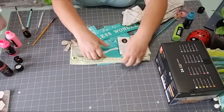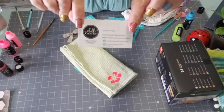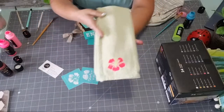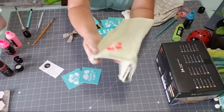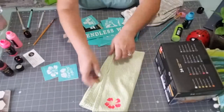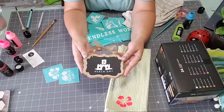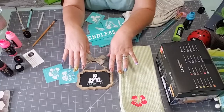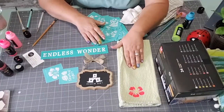My good friend over at Subu Designs is a chalk couture rep — her name is Suzanne King. I used one of her chalk couture stencils and the fabric paints to decorate one of my little kitchen towels. Isn't that cute? I will be working with some more of the chalk couture stuff in another video. Look at this cute little beach day sign that I did — the chalk couture stuff was so simple and so easy. I cannot wait to do some more with this. Have y'all ever used chalk couture before?